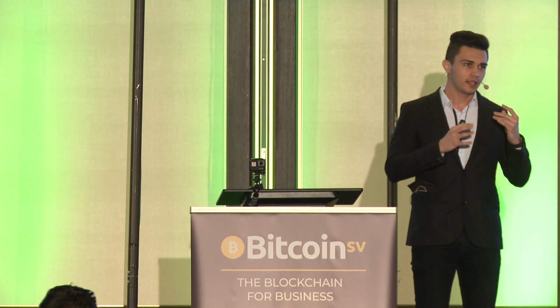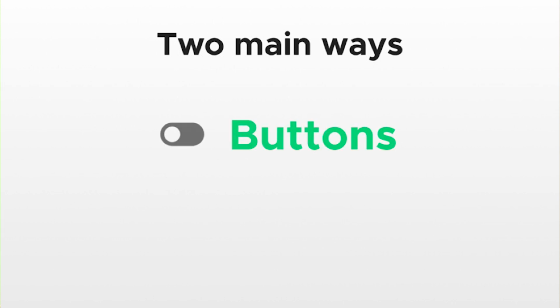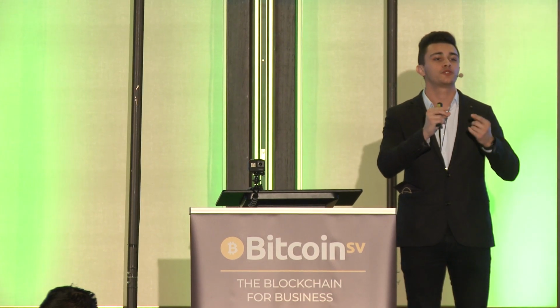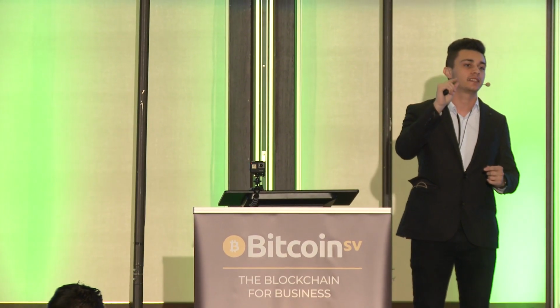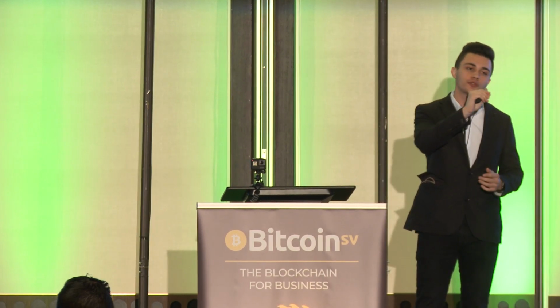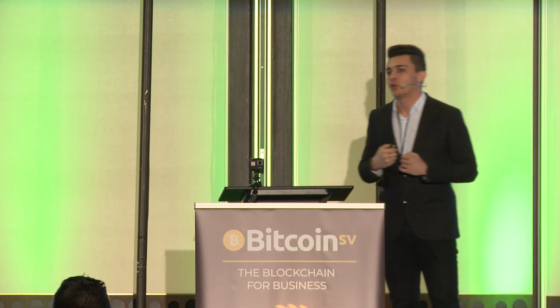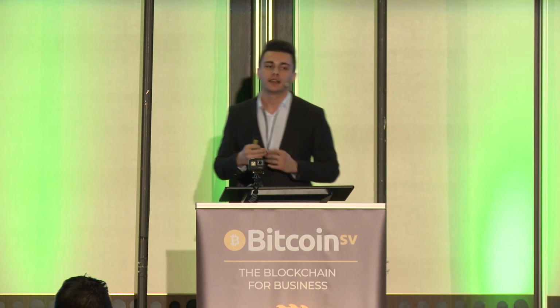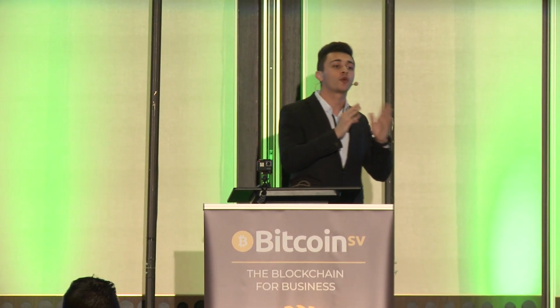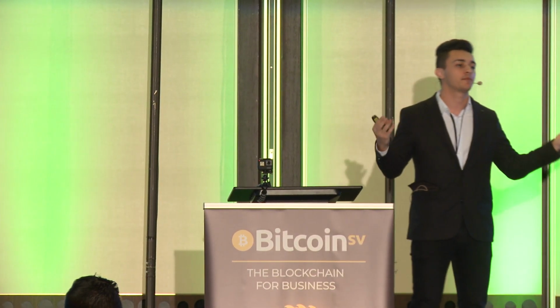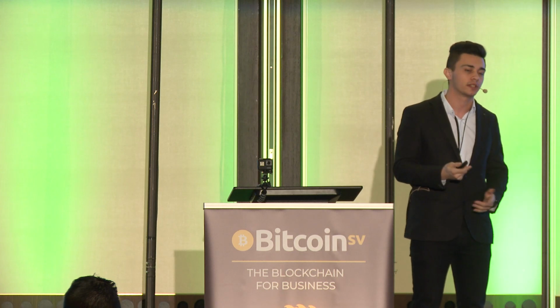So right now, in the ecosystem, there are two principal components that you can choose to build on top of Bitcoin. One is the buttons, which are tools that you can integrate in web browsers, and you can trigger payments just like pressing a button or swiping a button. We think that they are cool. They work great as a paywall, but they are limited because they are just focused on web browsers. And of course, we have many platforms more than just web browsers.